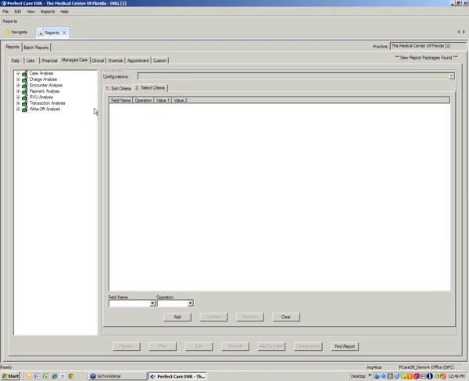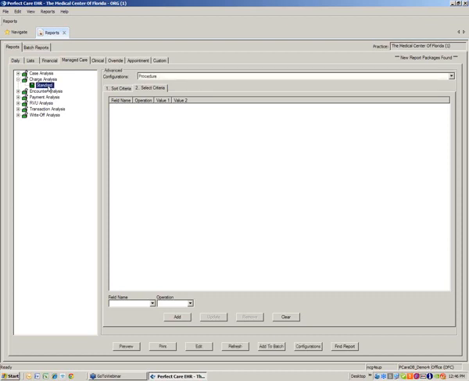The next set of reports are the managed care reports. These are the reports that are good if your provider is asking for detailed, specific information, such as he wants to know how many patients that he saw with hypertension in a specific month to which he did an EKG. And each of these reports are going to show a little bit of different information.